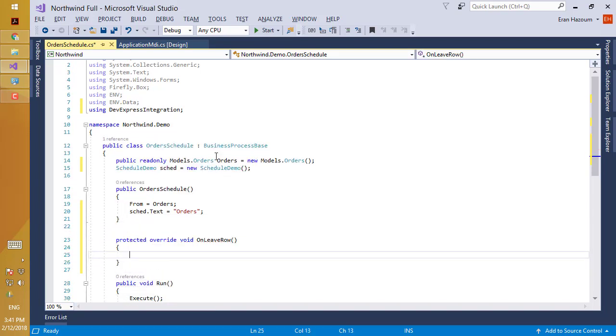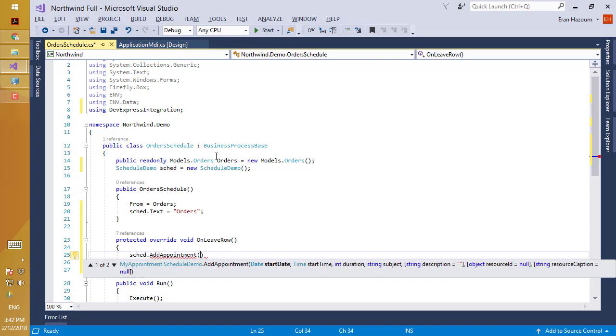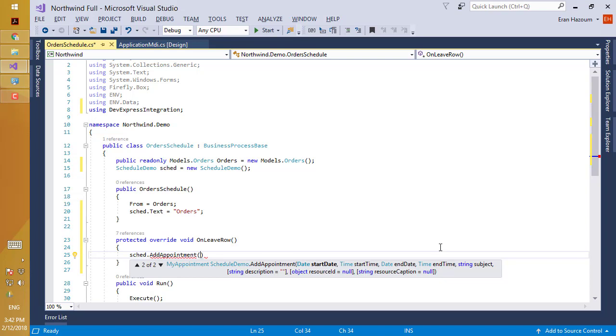So for each row in the orders table, I'm going to add an appointment to the scheduler. And here we have two options of adding an appointment. I can add it by the start date, start time, and duration, or we have another overload that accepts end date and end time. In my case, I don't have an end date for the shipping date of an order, so I'm going to use the first overload.